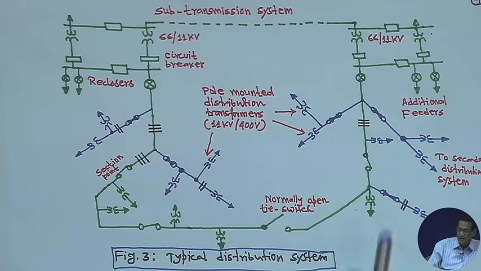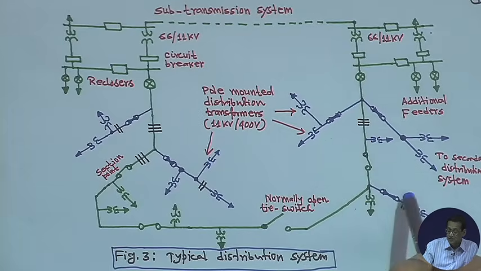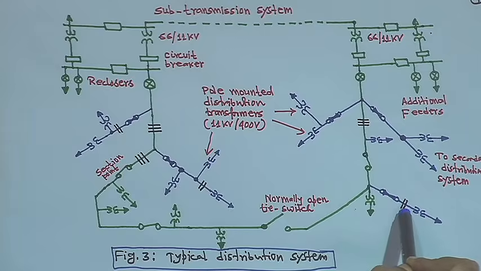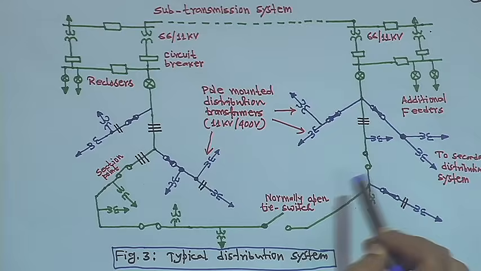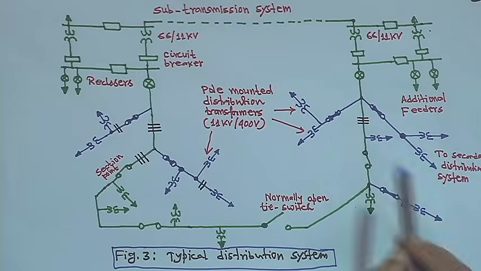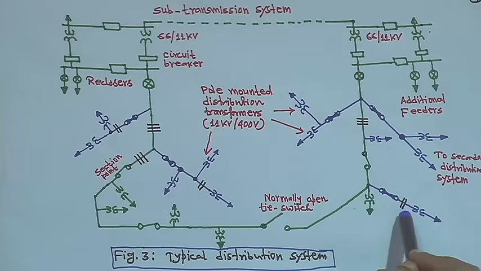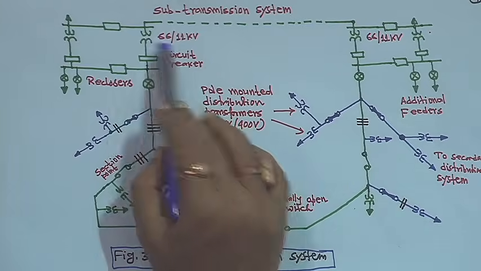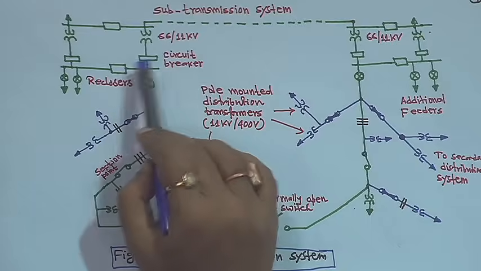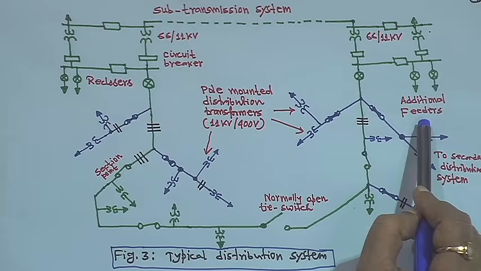Before saying anything, the lines I have made mean a 3-phase line, and when two such lines are there, that is single phase, right. Sometimes we need 3-phase, particularly for commercial places, but for a residential area, say at home, we need single phase power supply. These are fuses, right. For example, this is 66 by 11 kV, and the boxes shown are circuit breakers. These are reclosers, going to additional feeders, right.